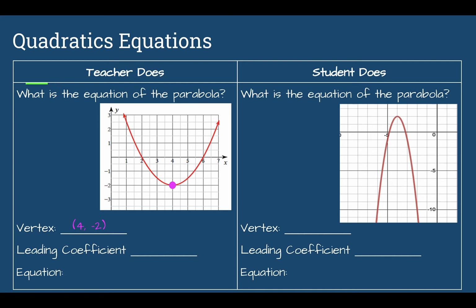The leading coefficient takes a little bit more work to figure out, but essentially you need to figure out how many units up or down did you have to go for 1 unit over. So it's almost like a unit rate. So if I go 1 unit over, how many units up or down do I have to go to get through the graph? I would have to go half of a unit up. If I wanted to keep it as a decimal, I could just divide that out. Anything divided by 1 is that same number. So my leading coefficient would be 1/2, or 0.5 as a decimal.